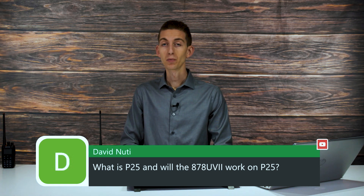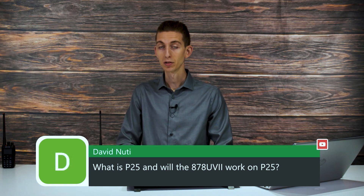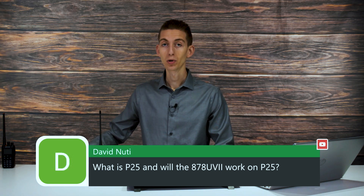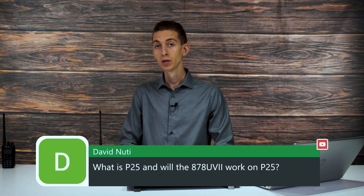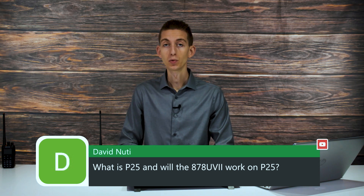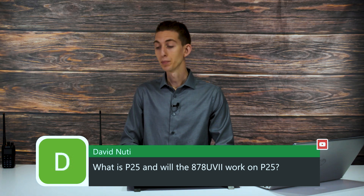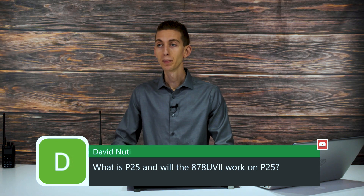It's not really so much for amateur radio, although there are some people who use it for amateur radio, which is neat. The Skybridge will actually work with P25. You will need to have a P25-capable radio — it's not going to work with an AnyTone or really just about every other radio on the market. You will need a P25 radio to work with P25. Generally they're pretty specific to that, but the Skybridge can do it, so if you want to get into P25, get yourself a Skybridge.